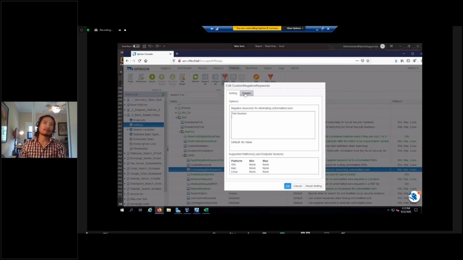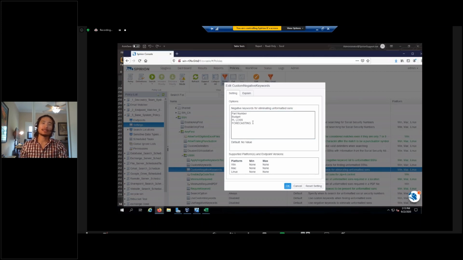If you have questions on the formatting of this, you can go to the explanation tab and it's going to show you, and it's going to say, hey, you need to enter it 1 per line. So this is another way we could say part number, or a lot of times financial terms are really great to add to this. So you could say, if you see the words budget, if you see the words P&L loss or something like that, PL loss, or forecasting, those might be good examples of things that you would want to add to this list.